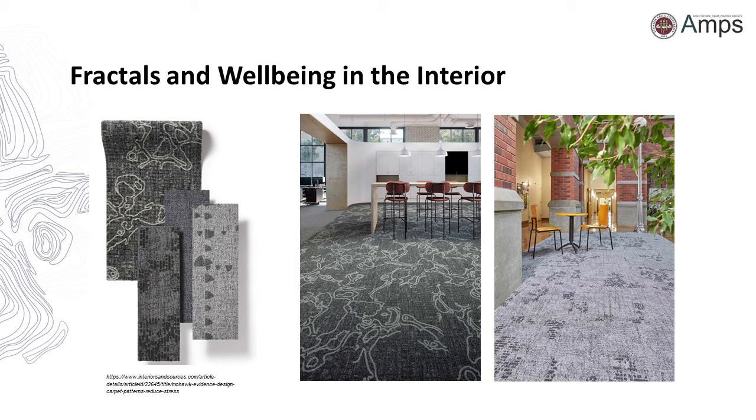The firm 13&9, with assistance of Dr. Richard Taylor, utilized research into fractals and well-being as the basis for an interdisciplinary project to create relaxing floors for Mohawk. This project is a flooring solution that, quote, "utilizes fractals to give our eyes a break from the digital world and deliver the essence of nature to the contract-built environment."